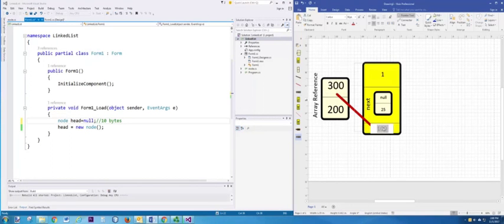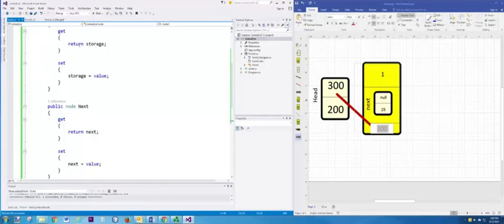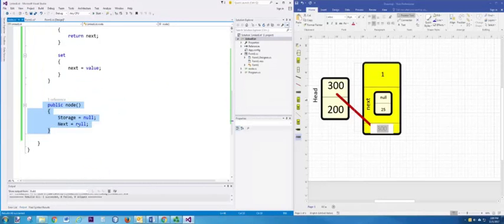And the address that the reference pointer points to, which in this case is head, will point to the node at address 300, and then at that node, since every node that we create, next is automatically null, and storage starts at null.